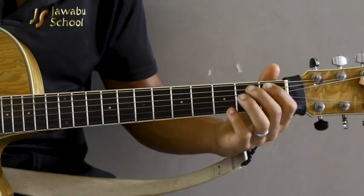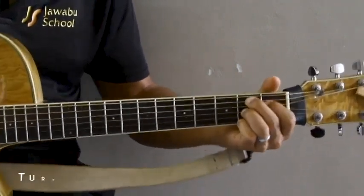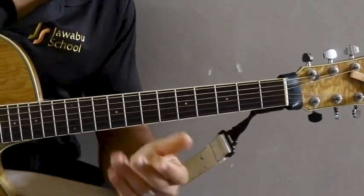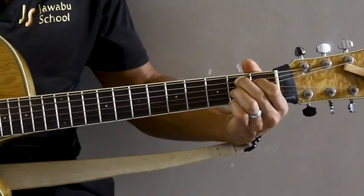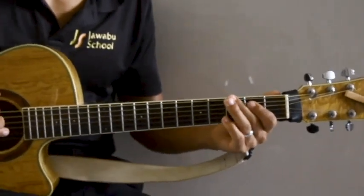B7. So this second time you don't play that B note and then the B7. You just go straight to that B7. And that's going to be our turnaround. Remember? Turnaround. That's what takes us back to the beginning. It turns the song back around. So our turnaround is E, G, A, B, B7. Okay? So let me try it from that first B7 into our turnaround.